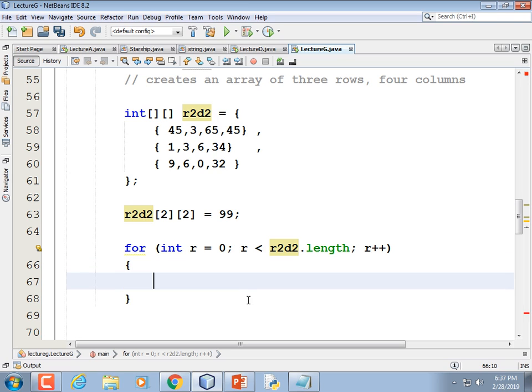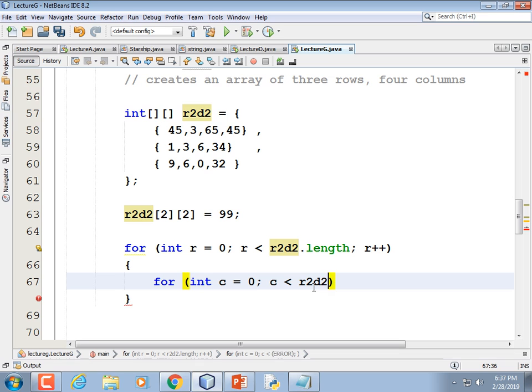And in curly brace, the inner loop is going to be C, so for parentheses int C is equal to 0, semicolon C is less than what? It's equal to the number of columns. Now it's possible that up here I would have dictated that the number of rows is equal to this and that the number of columns is equal to this, but I'm showing you a flexible way of doing it to where it's based on the properties of the array itself, right? So it didn't matter how large this array was. We would not have to change this code. But we do need to know the length of that particular row.